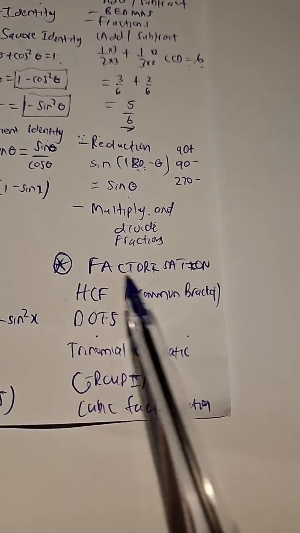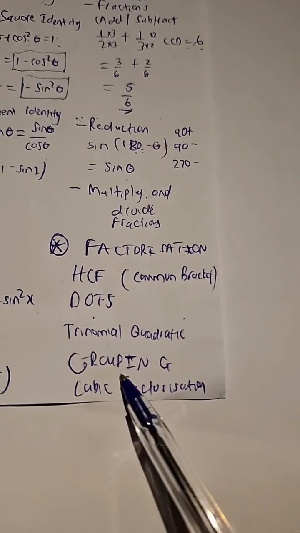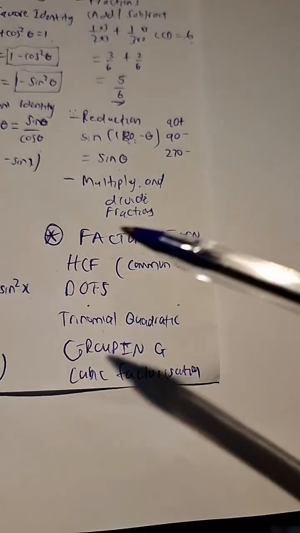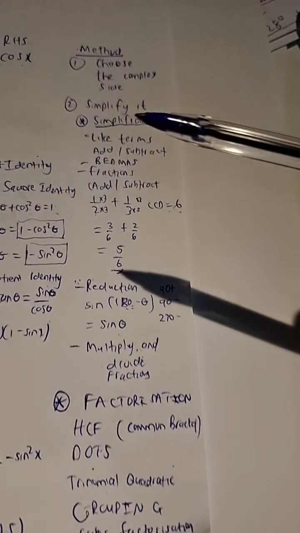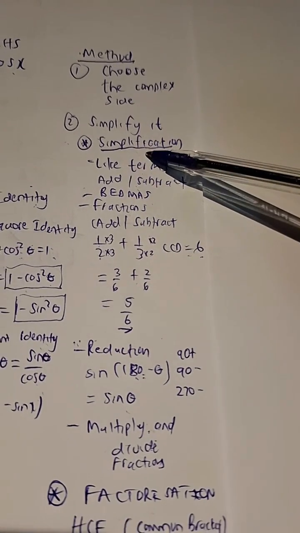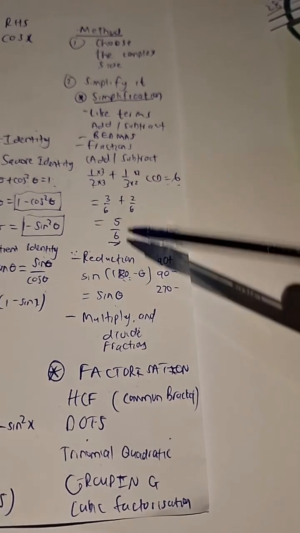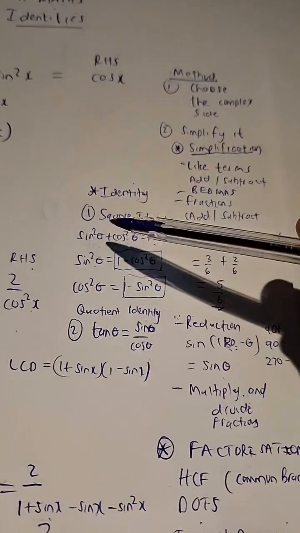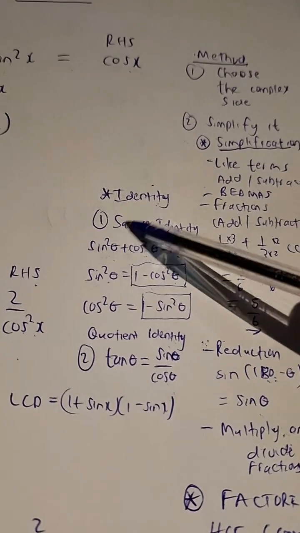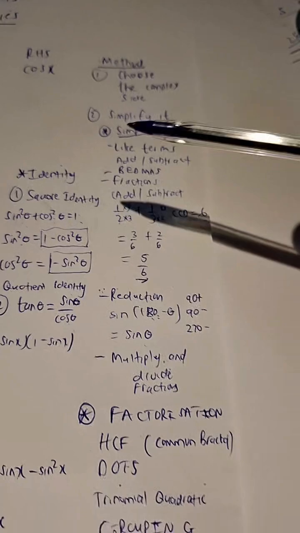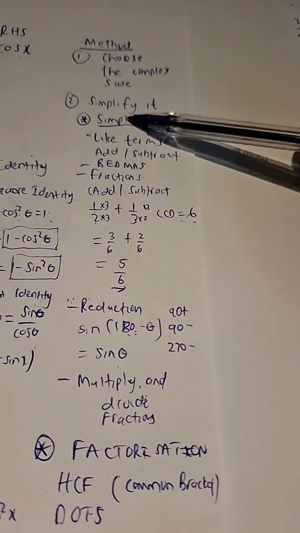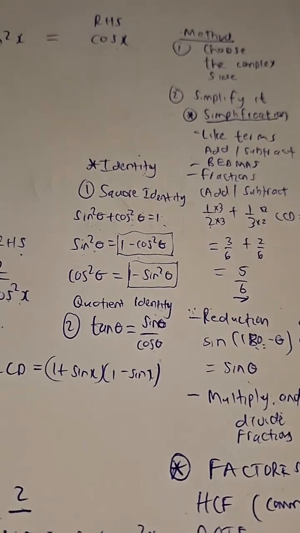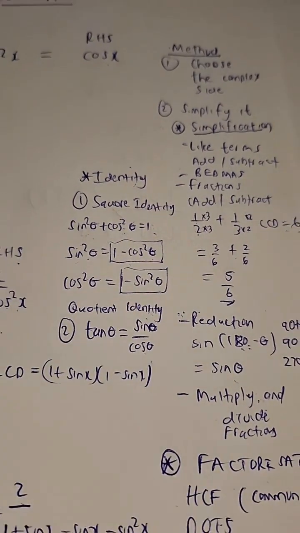Check factorization. If factorization can be done, do it. When you have completed doing factorization, you go and check back again. After doing factorization, can any other simplification be done? If not, guys, you check your identity, which is the 3rd strategy. So you are constantly checking between simplification strategy, factorization strategy, and identity strategy. As long as you are doing that and always constantly checking, I don't care what the problem is, guys.